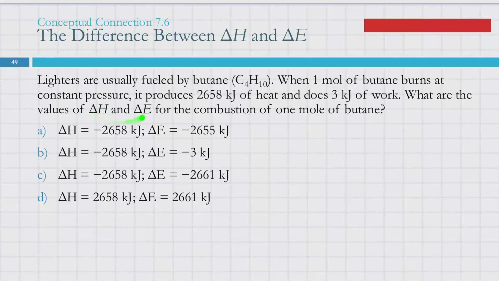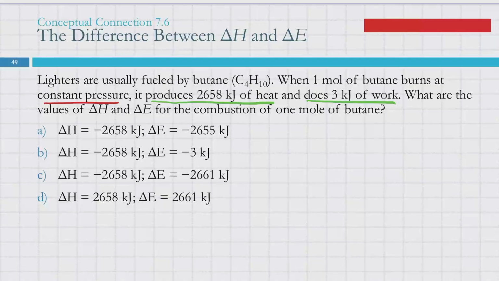So what are our delta H and our delta E? I'll give you a little bit of time to think about those. All right, so some key issues here. We've got constant pressure. So we're working under constant pressure conditions. We're told that it produces this amount of heat and it does this amount of work.